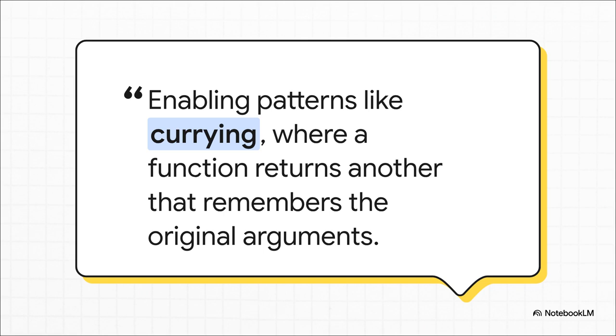And if you're exploring the world of functional programming, closures are the engine that drives really powerful patterns like currying. That's where a function takes one argument and then returns a new function that remembers that first argument while it waits for the next one. It's definitely a more advanced technique, but it just goes to show you how fundamental and versatile closures really are.